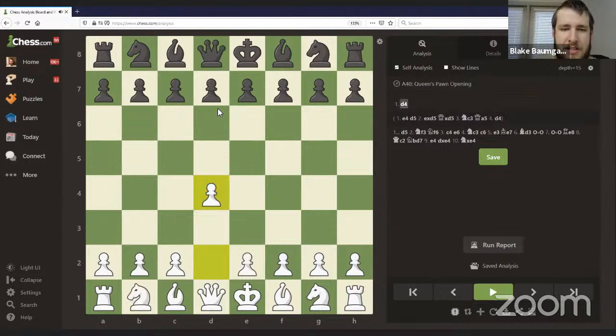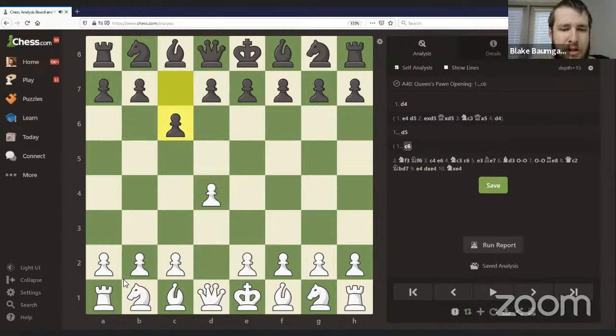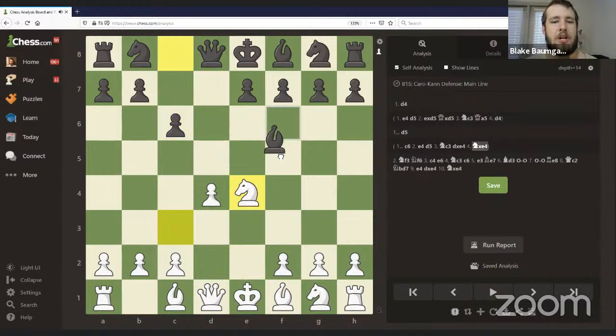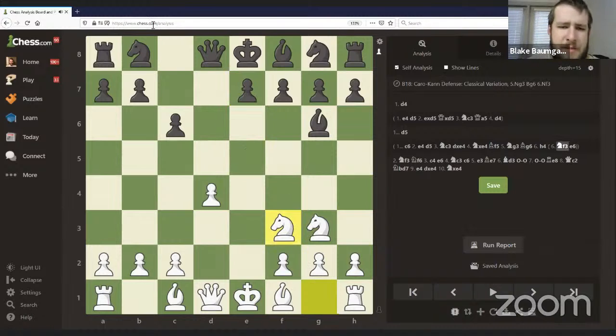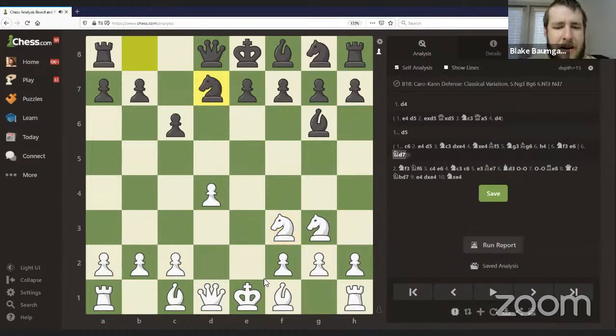Let's see, there's some other openings too. It can be reached, of course, from the Caro-Kann. I'll show the Caro-Kann version of the structure. Sorry, E4, D5, knight C3, takes, takes, and once again, we get this structure. The bishop gets out of the pawn chain first, but that's not really the important point. Let's actually just do it the classical way with no H4. All right, I guess black should probably play knight D7 here. And then after, let's say, bishop B3, E6, we already get this Caro-Slav structure.